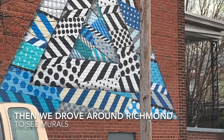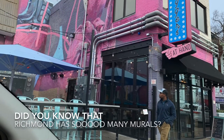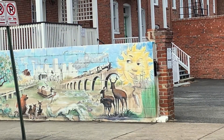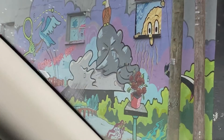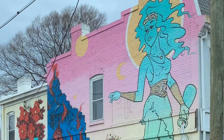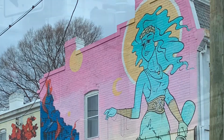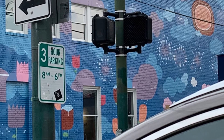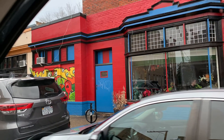Later on we drove around Richmond — there are a lot of murals. Did you know in Richmond there are so many murals on so many buildings? I only took a few pictures but there are murals everywhere, and I want to paint a mural here with you guys soon. I thought this was fun to see — all the pretty colors and different subject matters. Some were just designs, with so many bright colors or pale colors.